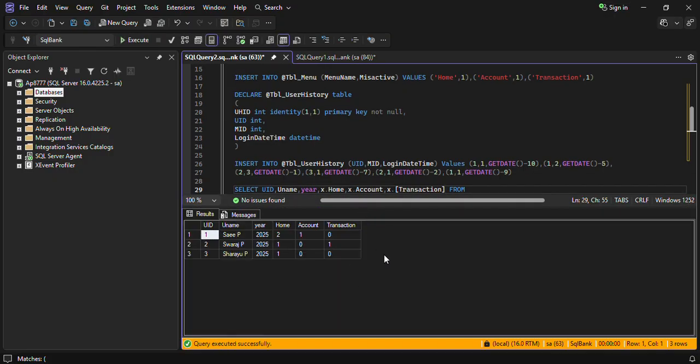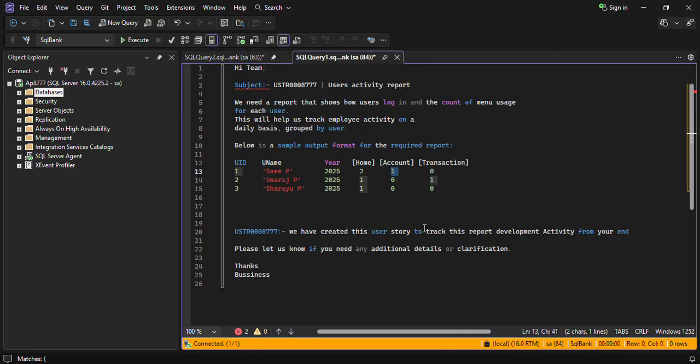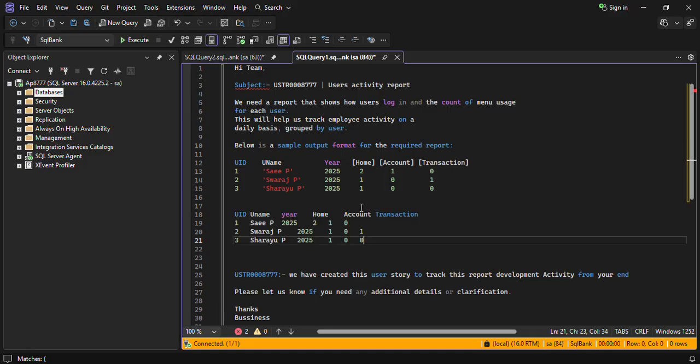Now here you can see we got the sample output. Let me cross check whether this output is proper or not. Patrikar is accessing home menu 2 times. Let me format this.